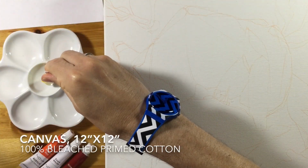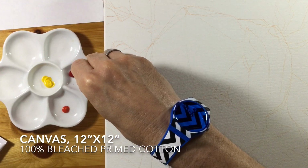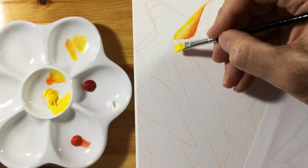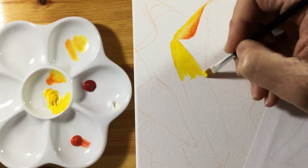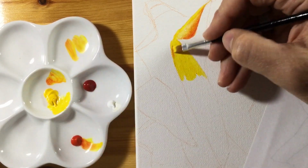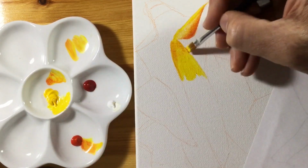So after that easy start, I thought I'd jump in the deep end and have a go using them on canvas. So you can see me putting the colours in the palette after having drawn out the picture that I'm going to tackle using watercolour pencils on the actual primed canvas. You can see I've started a little bit in the corner, but here I am, and acrylic purists will probably be howling and up in arms right now because I tend to use them like watercolours. I will pick them up on the brush, pop them on the canvas, and try and blend and work them on the canvas, which is probably not the best way to use acrylics.